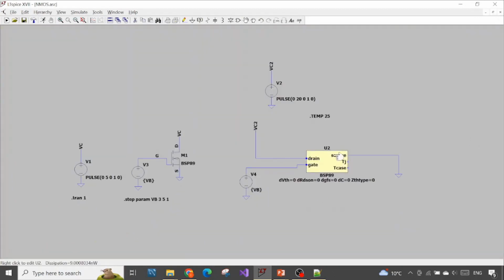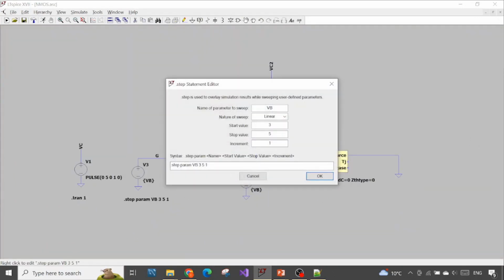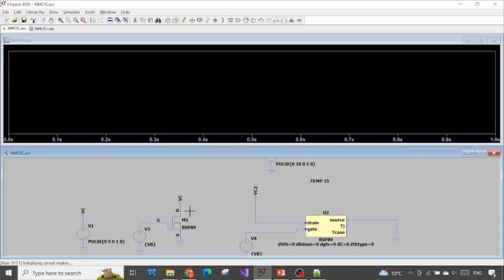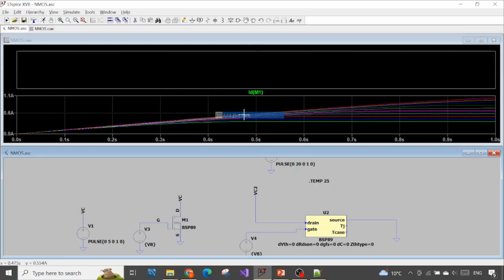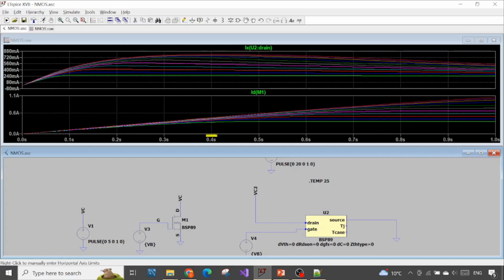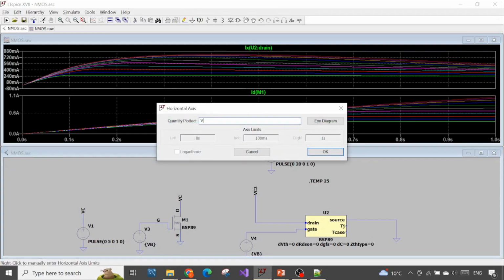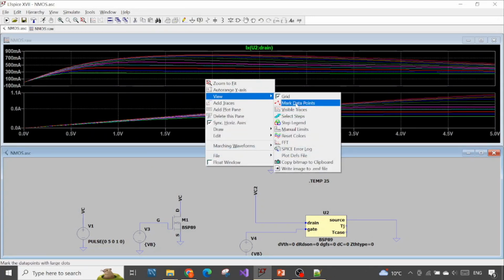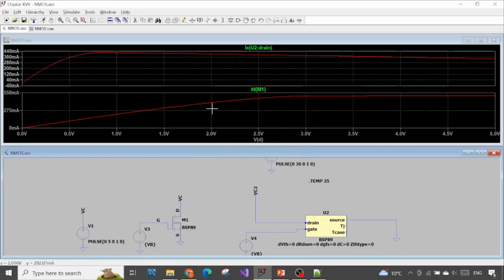Okay, to have that, we need to change the step parameter to 0.2 and simulate run. We measure it again, and we add another plot. We measure it again for our website model. Good. Now we need to change the x-axis to the drain source voltage, which is the VD, and we need to choose the graph of 3.4. Yes.